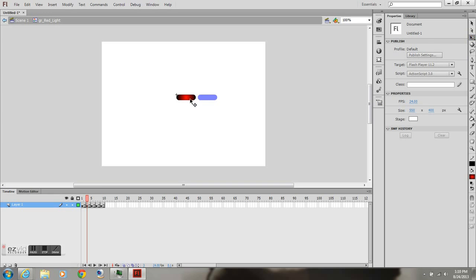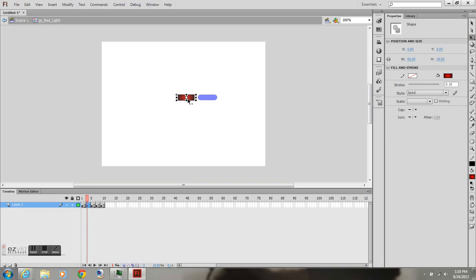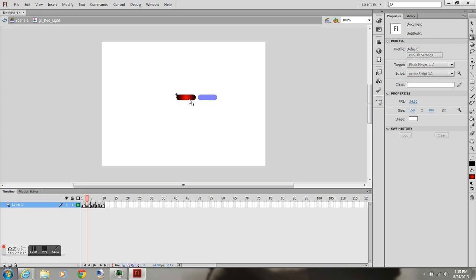I'm going to grab my gradient transform tool, which is a subselection of the free transform tool. So I'm going to adjust the size of the gradient.